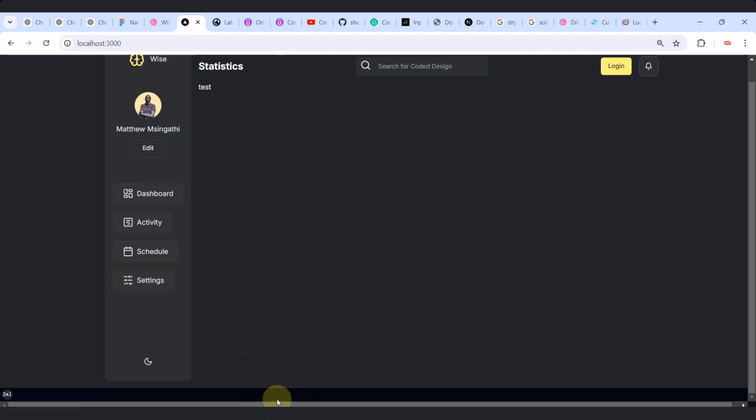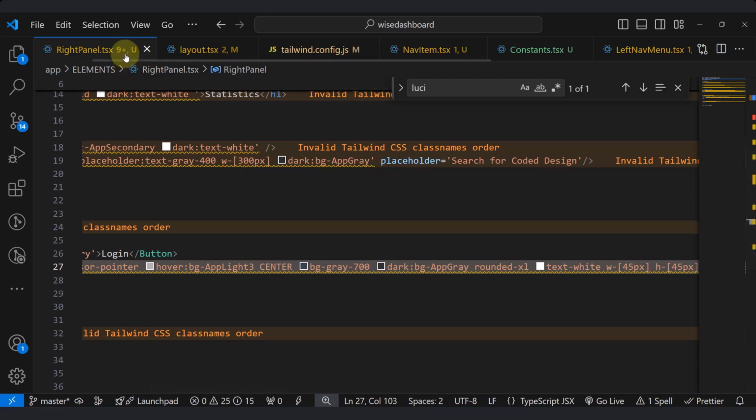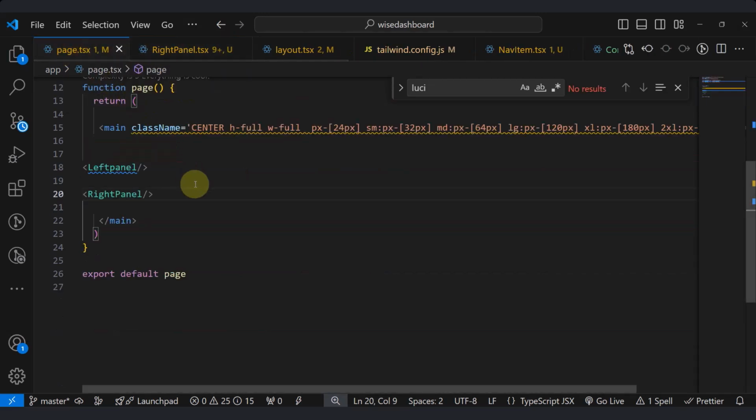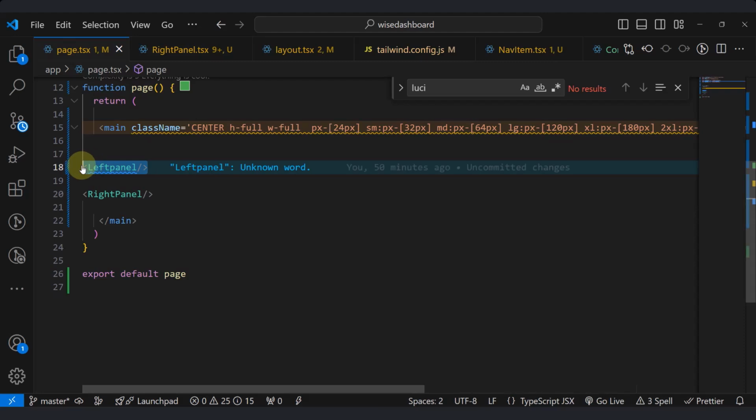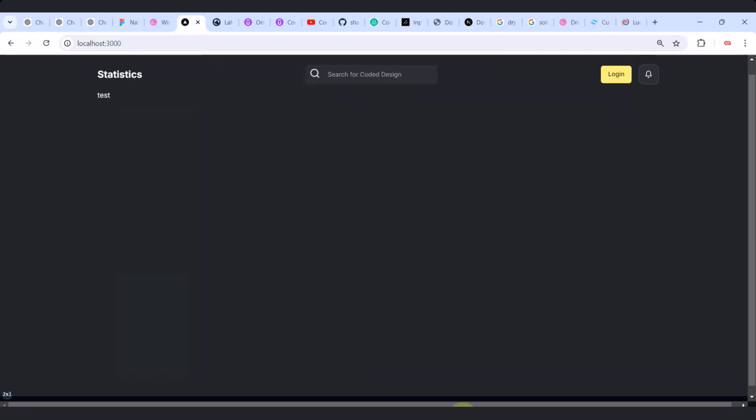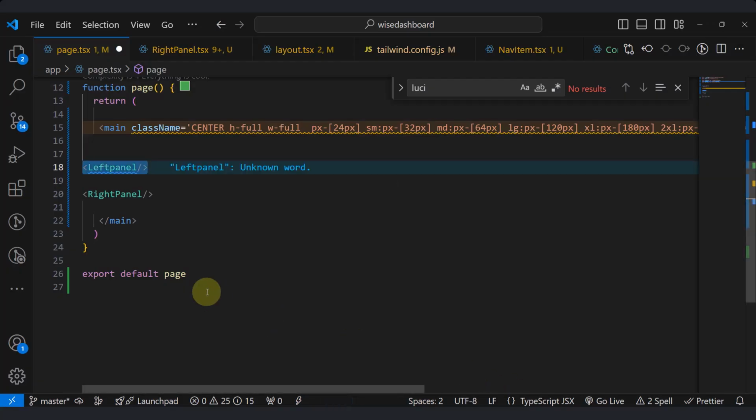What I want to do, and I think it's this guy, check here on page. Here is the left panel. So without the left panel, what happens? But still there is something, so it's not that guy. I was wrong. Let's bring back the guy. Let's take the right panel.